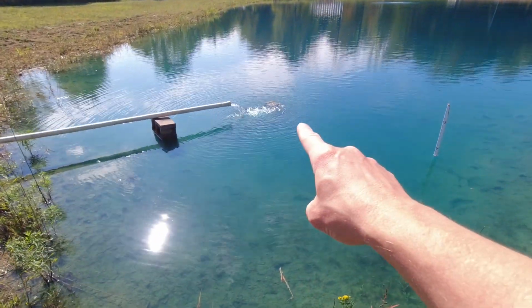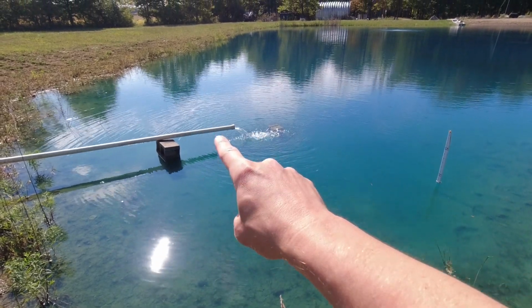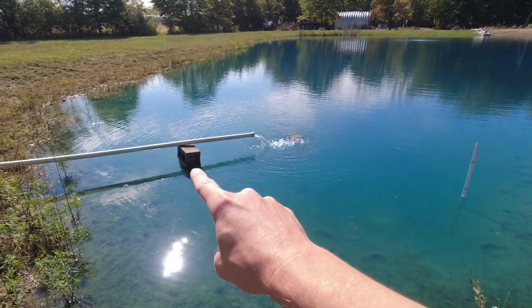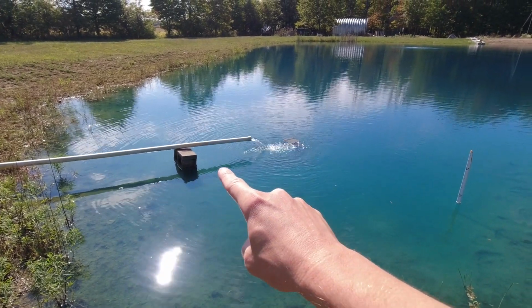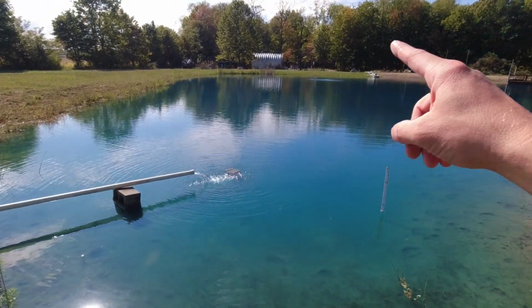Another one is that, do you see that cinder block right beyond where the water's coming in? That's the cinder block that pipe was resting on, but I had to actually scoot the pipe back and put it on this set of cinder blocks because the head was underwater, and I like to be able to pull out here and see it from far away.